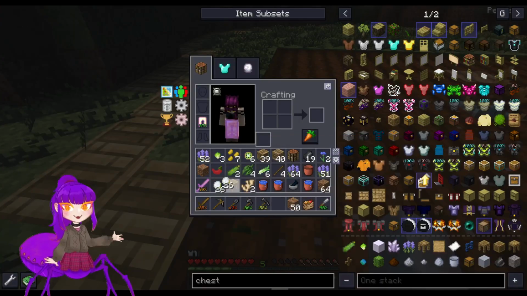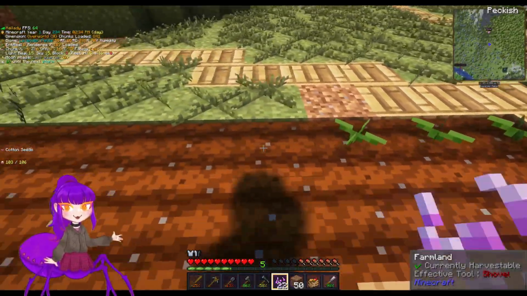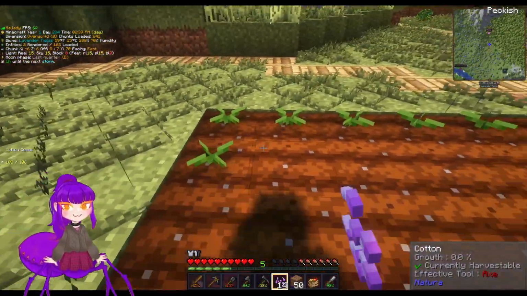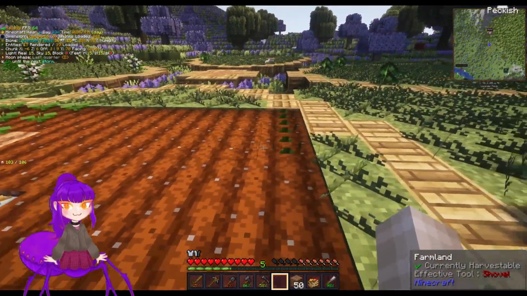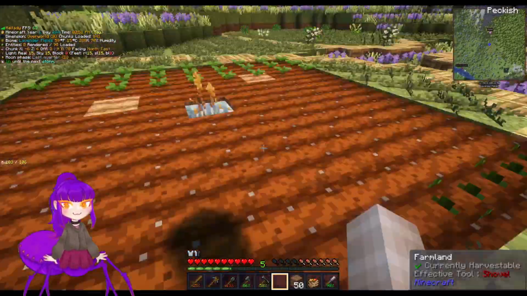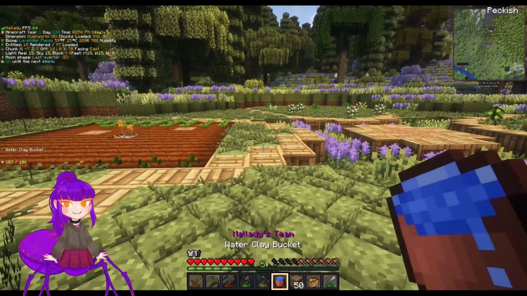and the cotton. I think I'm gonna do 25 cotton seeds. I'm gonna need a lot of this. We'll probably make another piece of farmland for it. We need so many cotton, so much string. Actually thinking this might have been a mistake. Placing these here. We could have made another piece of farmland here for all the important farms.